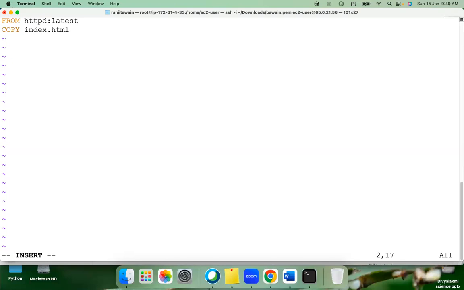I'll explain what the context is and how you should work carefully with the context area. This is very important to understand, what the context area is and how you have to decide the context. Now I put the index.html and I need it copied to a path. For the Apache server, the default path is under user local, apache2 and htdocs. I want to copy this index file to the htdocs folder.